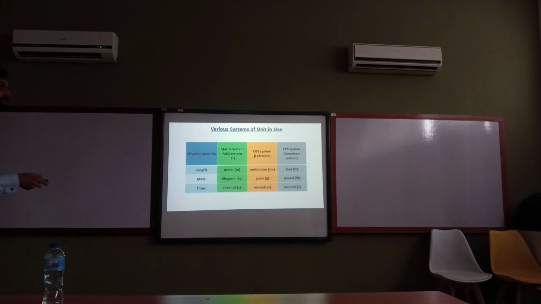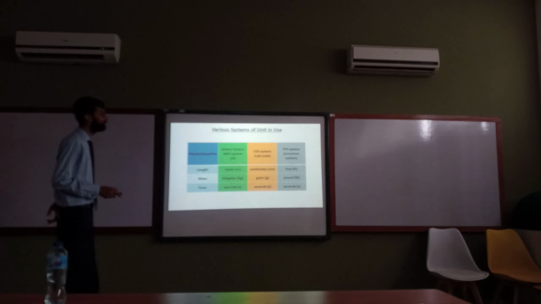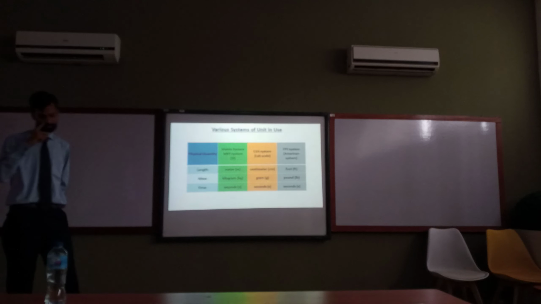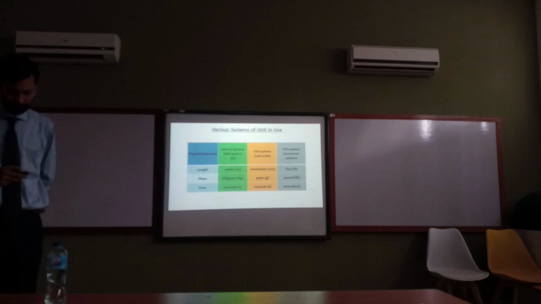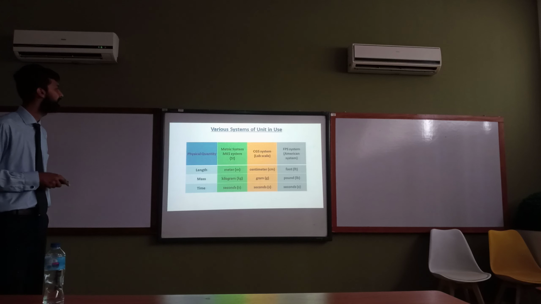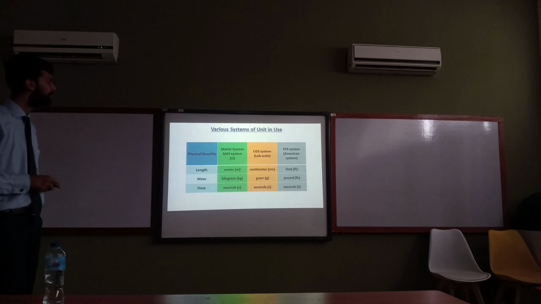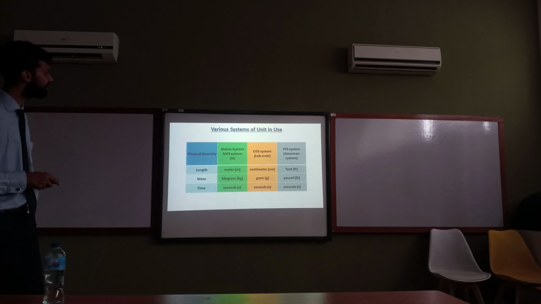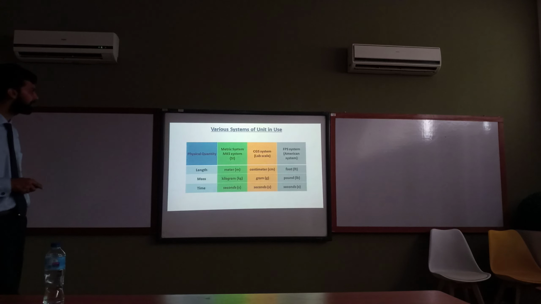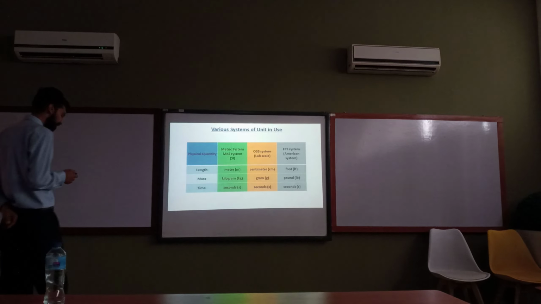The one that is actually used in America, you won't find much understanding of the imperial system. They actually call it the FPS system, right? Or what we call foot, pound, second, right? So in terms of CGS, we call it centimeter, gram, and seconds. And in MPS, we call it the meter, the kilogram, and the seconds, right? So this is the MPS system.